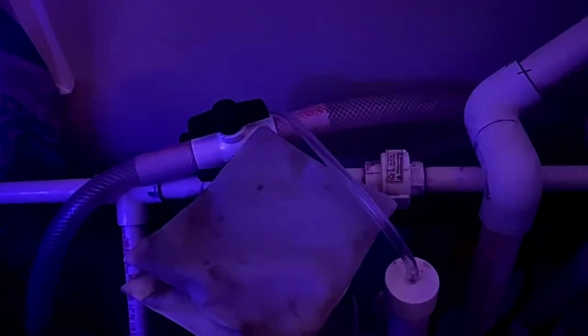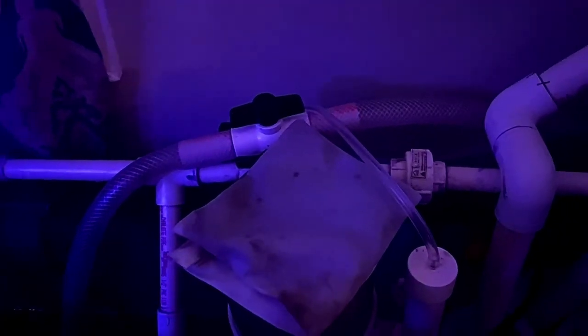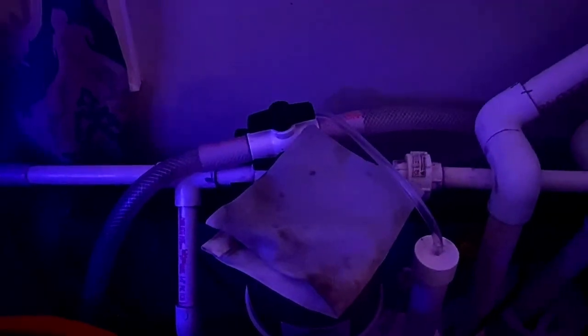Especially if you hook a snorkel up to it, an air hose, and run it out your window. Yeah, it's messy, but we got hoses going out the window. Now you gotta make sure your hose is thick enough that it does not constrict your airflow. You can kill your skimmer performance if your air hose is not big enough. But running the snorkel out the window can help raise your pH. And another day, I'm gonna have to go into this mad scientist.